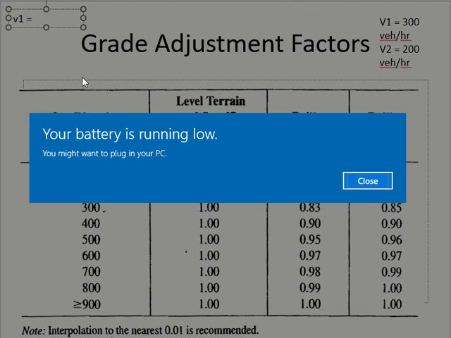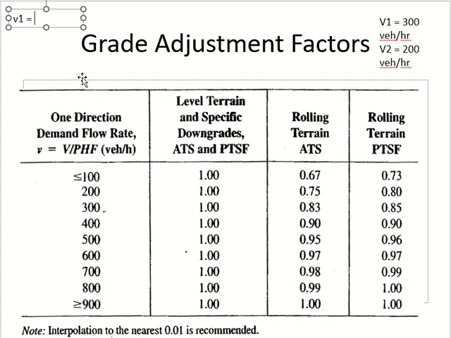V2. 227.47. Okay. So can you tell me the FG values now for them?